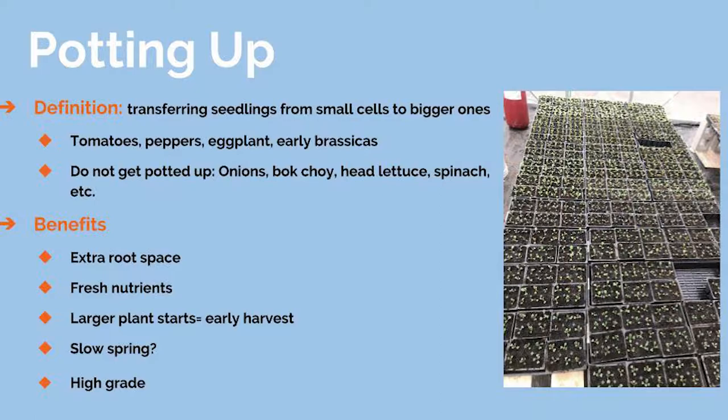It's also an opportunity to high grade. If you've got two lines of cauliflower in your tray and there's 25 little babies in there and you want to put 20 cauliflower plants in your garden, pick the 20 nicest ones. We high grade all the time on the farm, from harvesting to planting our garlic, but also in the nursery. It's a good opportunity to get rid of the puny ones. They might reach maturity and you might be able to harvest them, but I can go out in the field and point at the plants that were probably weak little stunted seedlings. They never really recover.